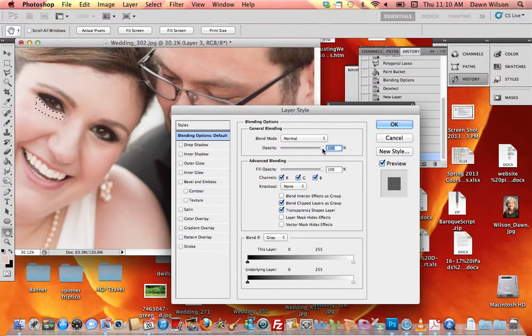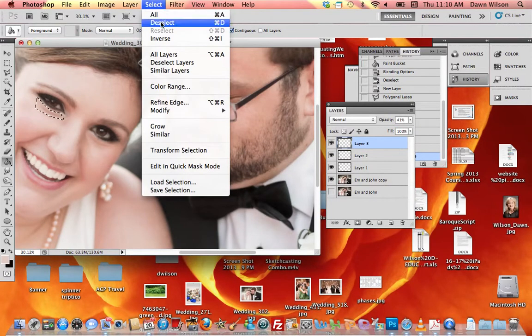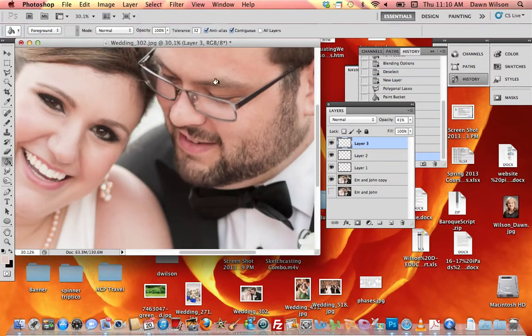And you know the light is hitting differently, so what works on one side may not be what works on the other side. I don't mind there being a line there. That's kind of natural. I just don't want that heavy bag. So select, deselect. Again, I think that probably doesn't show too much. Here's her before. Here's her after.